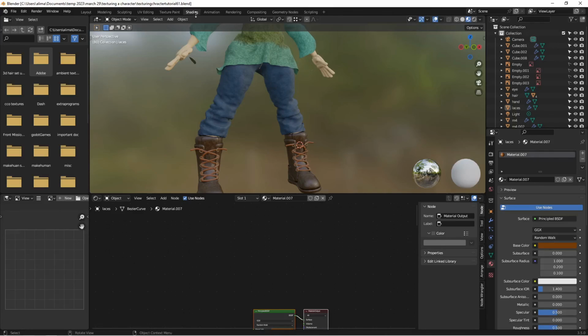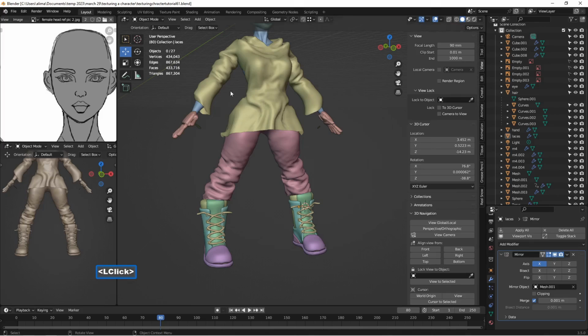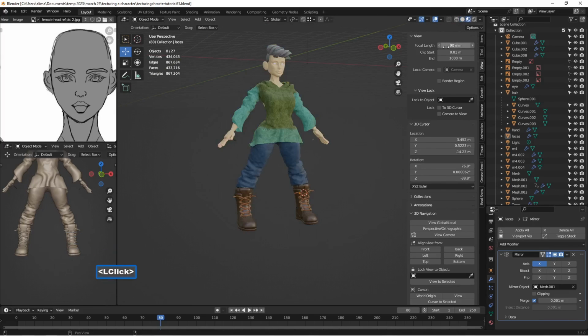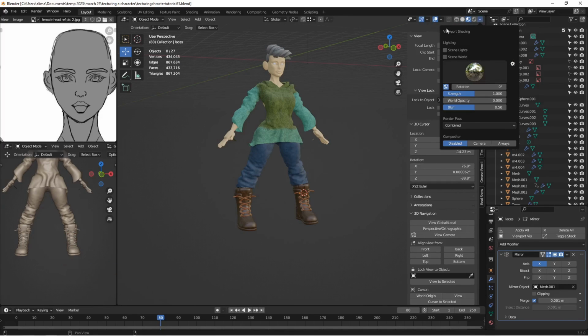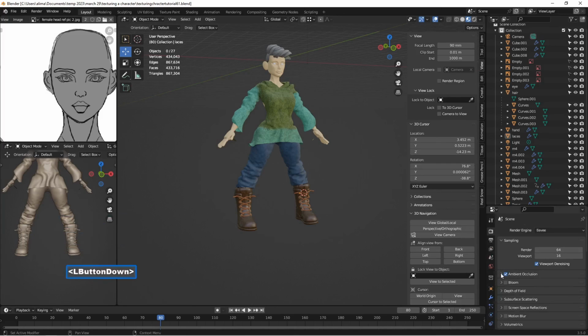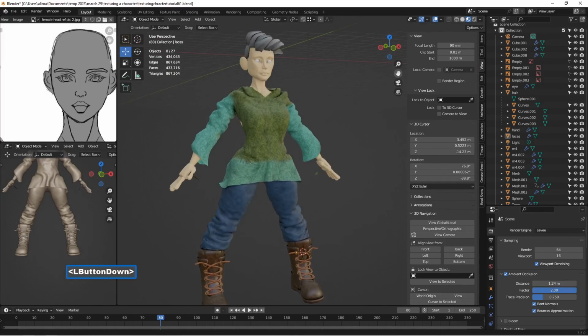Okay, most of this time we've been in shading. I'm going to go back to layout. See everything without our colors here. We select here. If you want to see the ambient occlusion more when you're looking at it here, what you can do is go to here, and then for the ambient occlusion factor, you can take that from 1 to 2. And it makes that much of a difference.